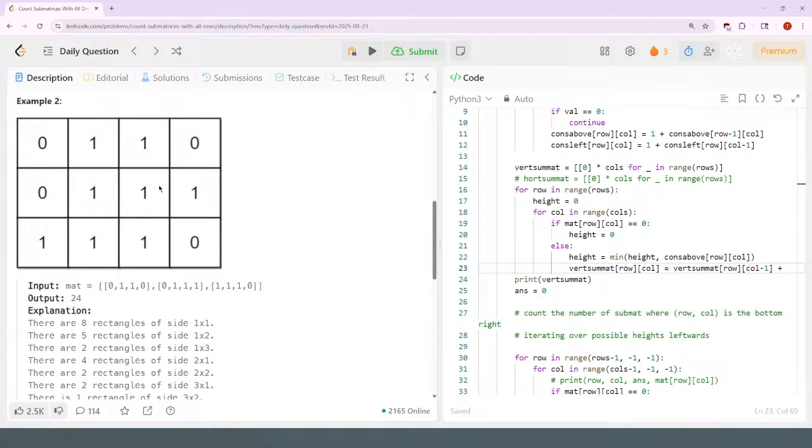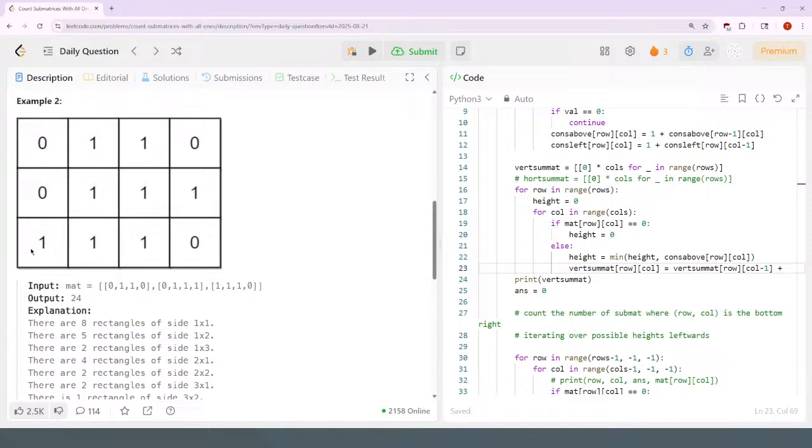So the 2 would become 2, 3. Interesting. Huh. It's like a monotonic stack of heights. Monotonic stack of heights.